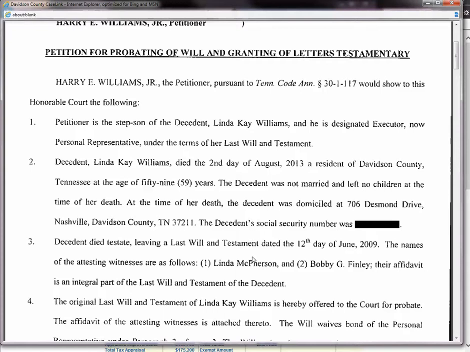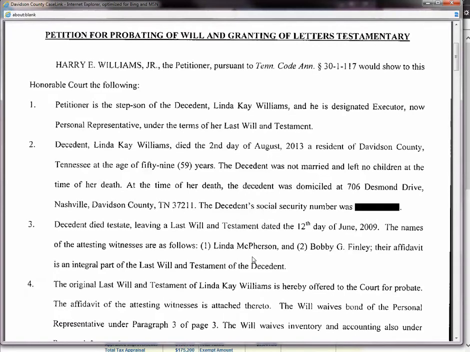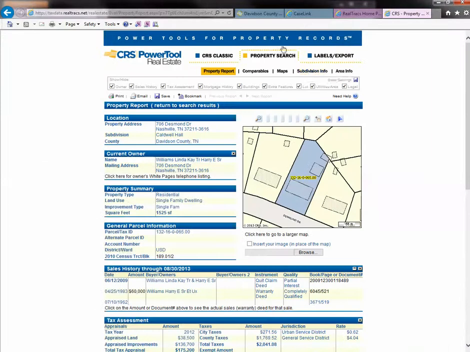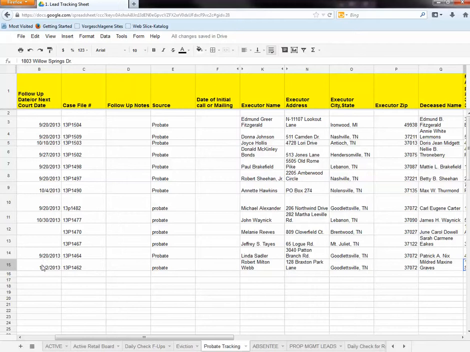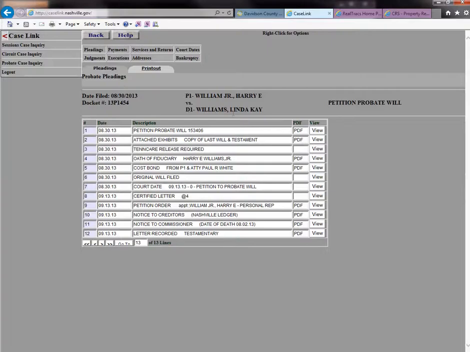And we're going to go ahead and start entering information on this. Let me make sure that the zip 37211 is a good zip code, so we can use this one. Then we're going to go to the spreadsheet, and you're going to enter the information here. You're going to see the date that it was filed, and the case number, and the source, which is always going to be probates whenever you're working probates. You're going to find the date that it was filed right here. You're going to see the case number right there so that you can enter that on your spreadsheet.